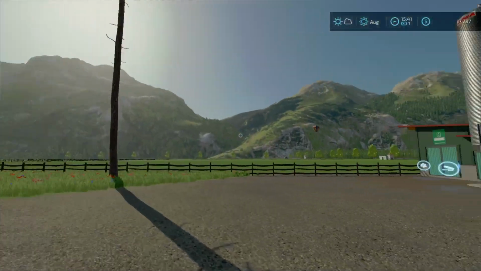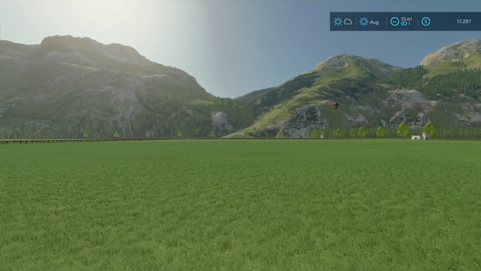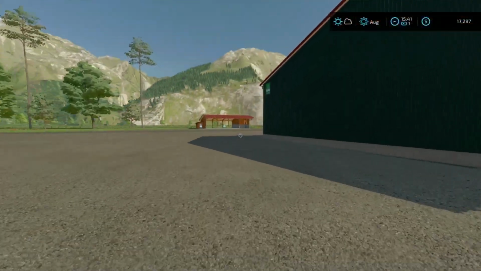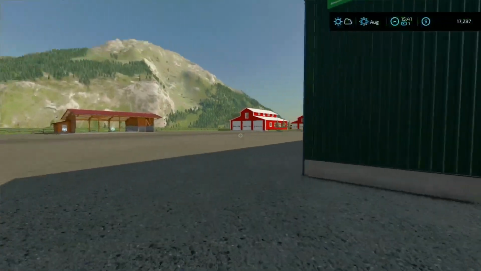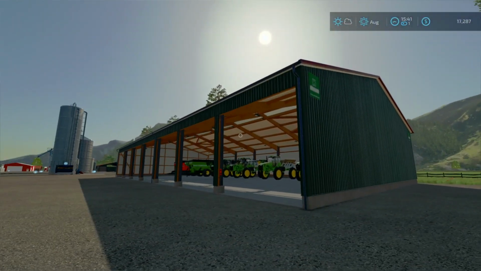So yeah, big, massive pig pen. You can't even see the other side of the fence. 1,000 pigs can go in there. I think you could fit a little more than that there, bud. But yeah, anyways, we got a big open garage.